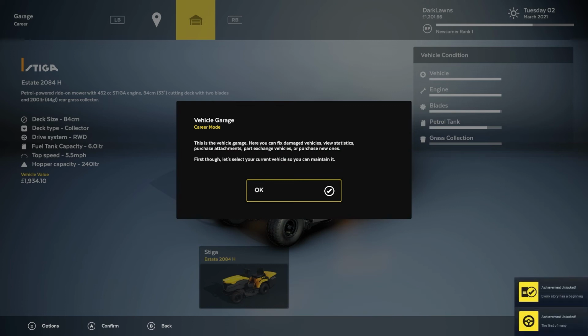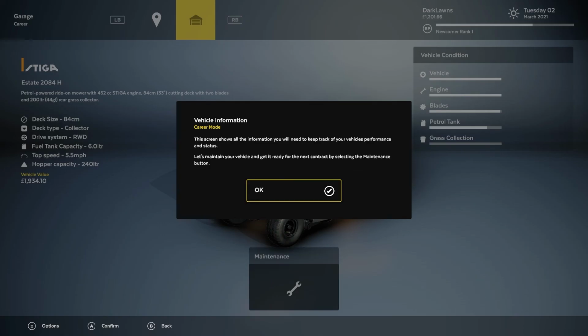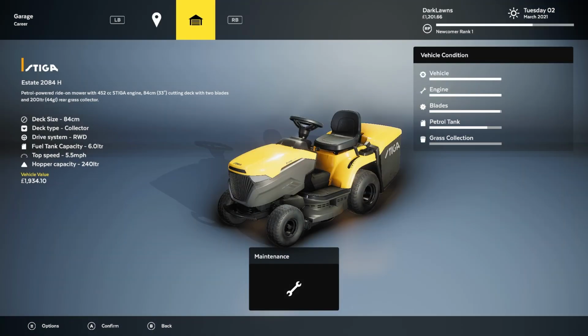Okay, so this is the vehicle garage. Here you can fix damaged vehicles, view statistics, purchase attachments, part exchange vehicles, or purchase new ones. First though, let's select your current vehicle so you can maintain it. Okay, screen shows you all the information you need to know about your vehicle's performance and status. Let's maintain your vehicle to get it ready for the next contract by selecting maintenance button.